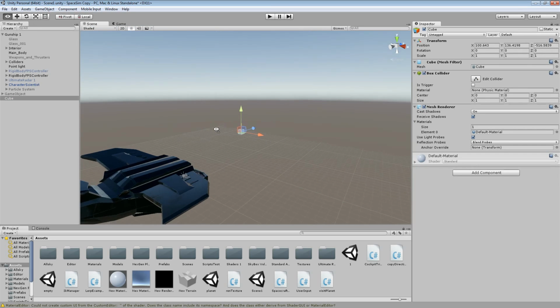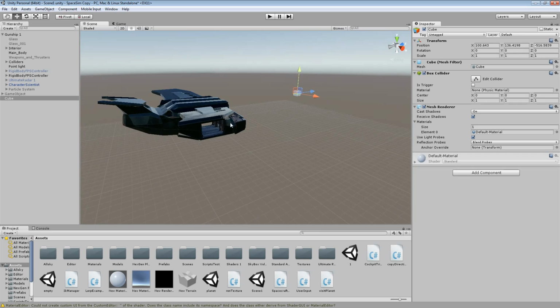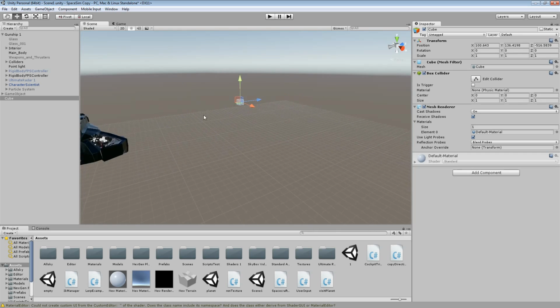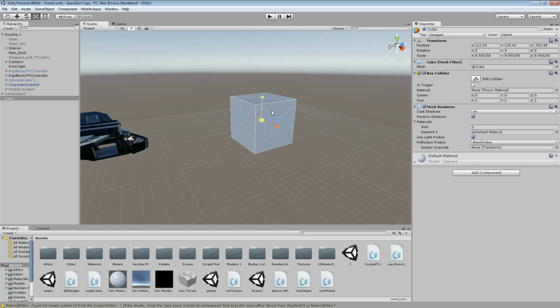It's not saying go with this rigid body, or add this force to that game object.